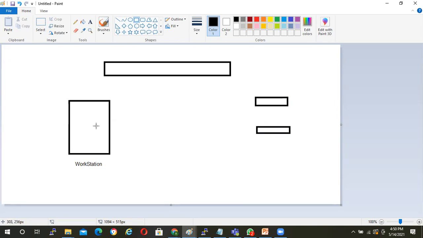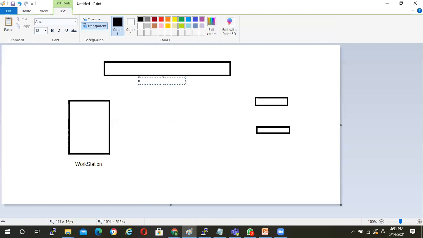Now, what are the things required from the server or workstation point of view? This is my chef server. Now these are my nodes.